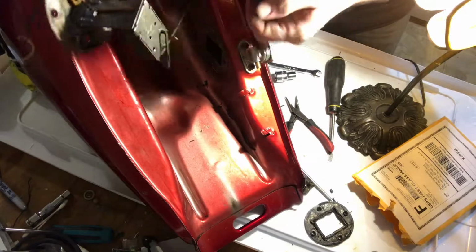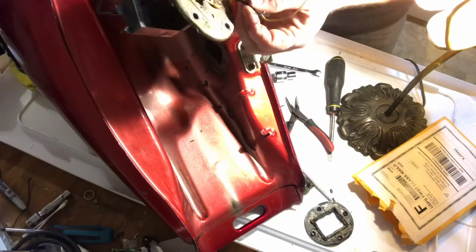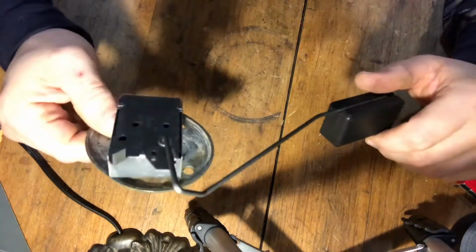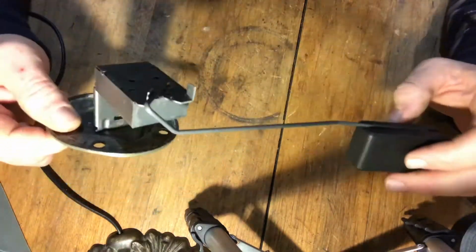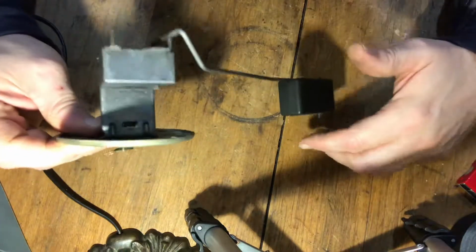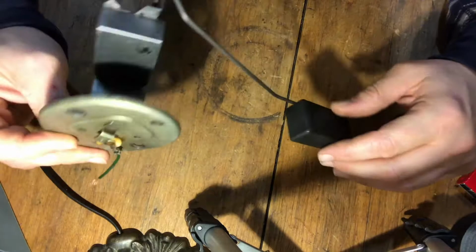There's probably an aftermarket solution that might be a good option, but I'm just going to clean this up and put it back in. Well, unfortunately, I was being a little over-optimistic, thinking that just a gasket, new washers, and a cleanup would be all this thing needs. This one's a resistance type, I believe, not one of the thermistors that just tells you empty. So this is more like the car style.